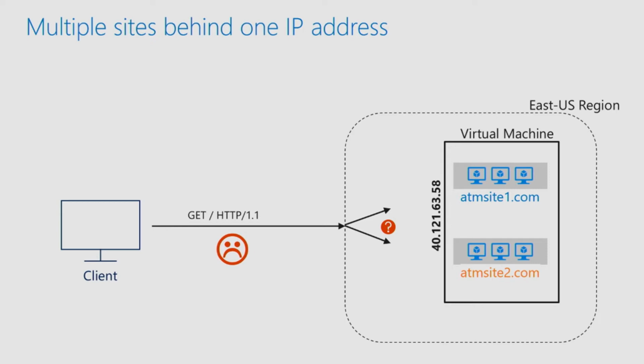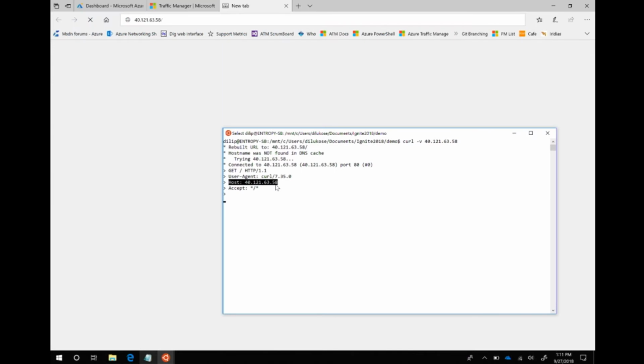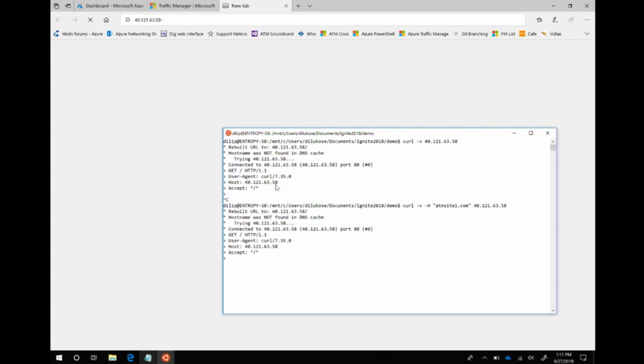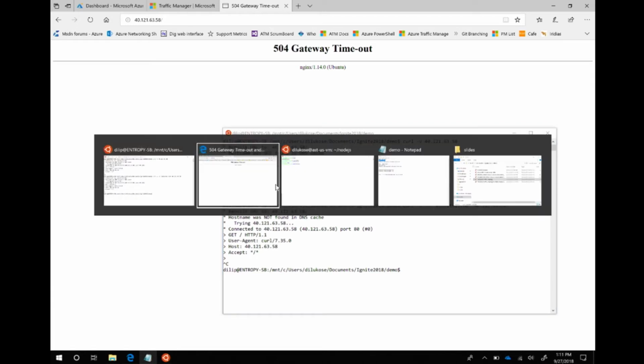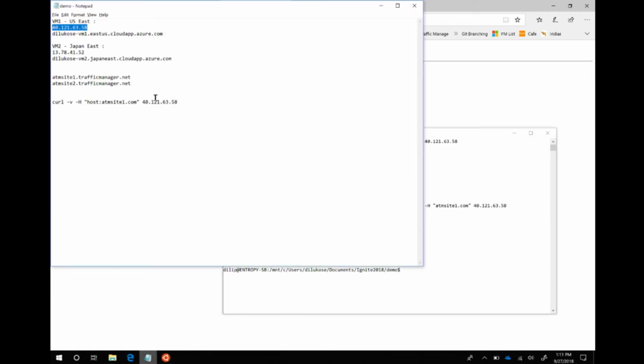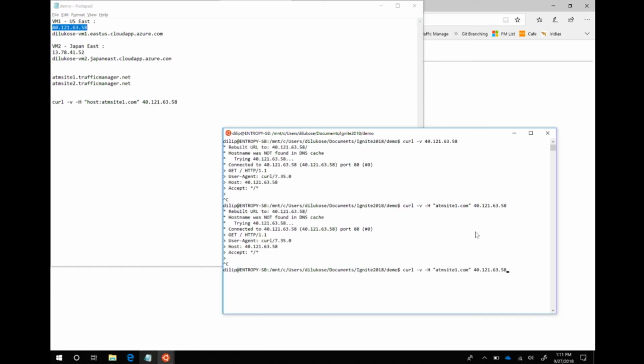Now let's switch back and see what will happen if we send it correctly. So now, instead of that, I am going to add a header called atmsite1.com. All right? That should work. Oh, sorry. I wrote the host header wrong.